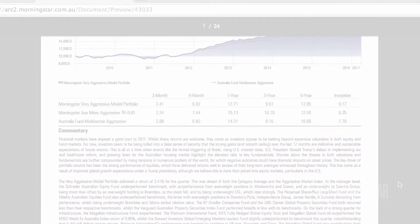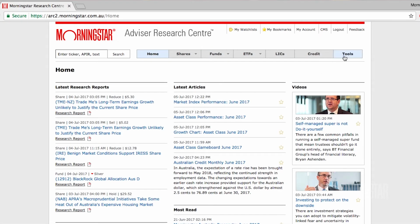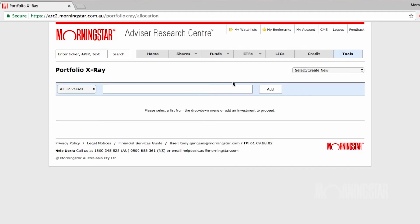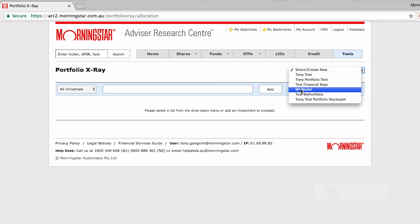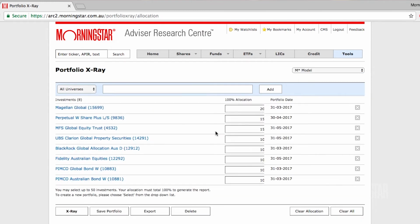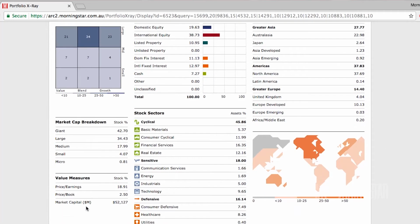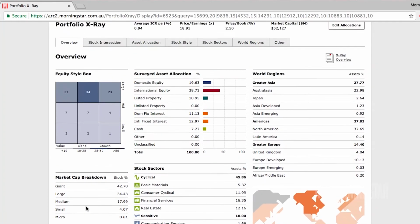But additionally, for those of you building your own portfolios, we've got some great tools in there. The Morningstar Portfolio X-Ray and the Investment Illustrator are 2 very detailed, very useful tools that form part of our own portfolio construction process that we really think help analyse blending different investments together, but then most importantly also help communicate that to clients and understand why a range of different investments have been put together in a portfolio in a way which we think is often easier to communicate and engage with your end client.